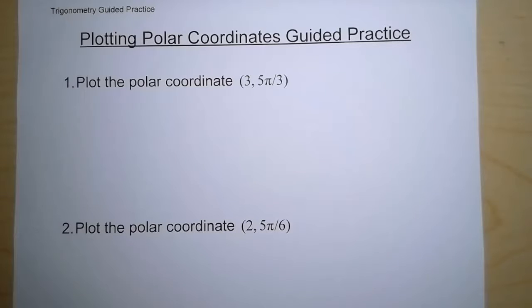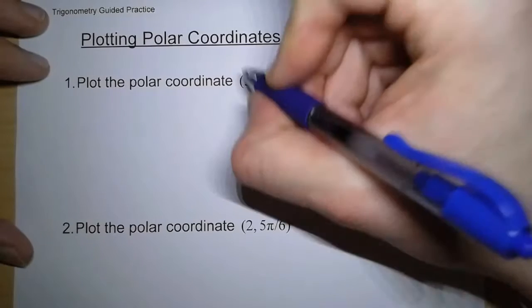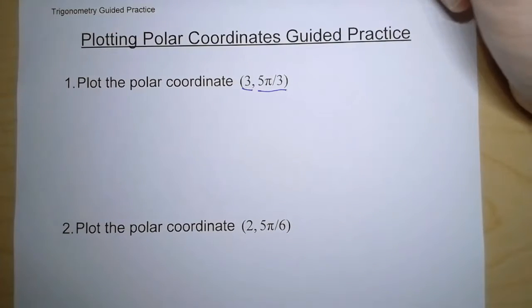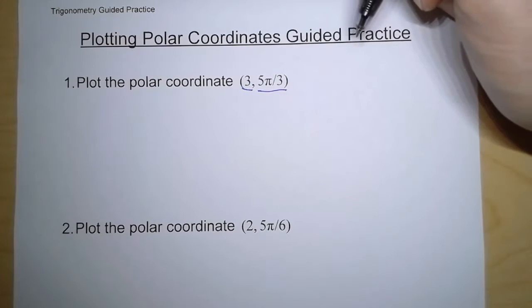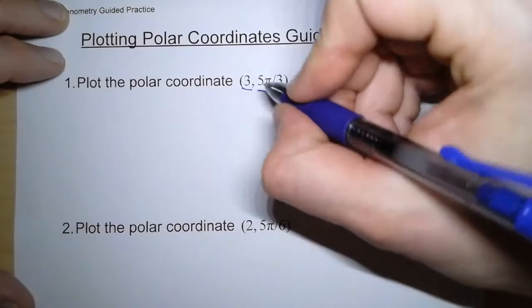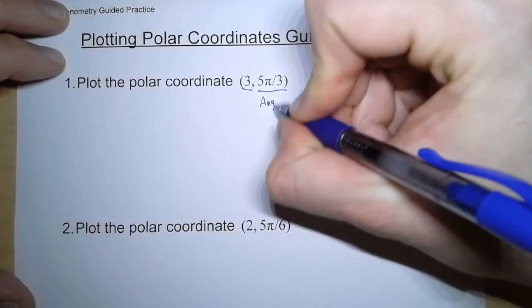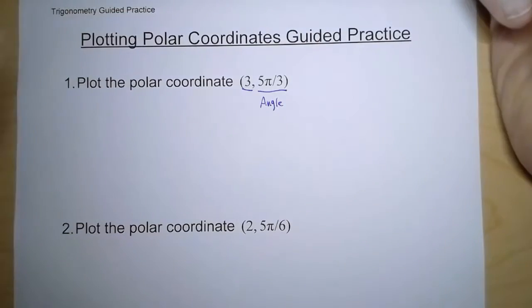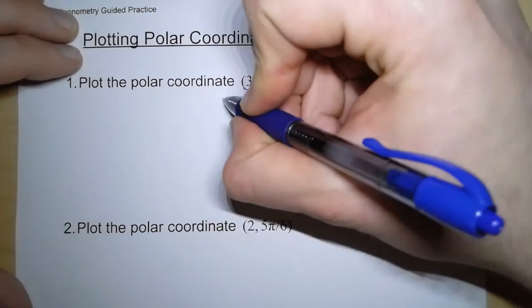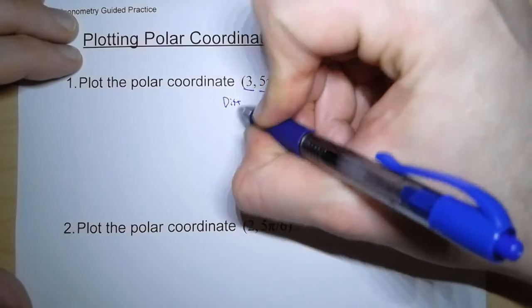So let's get started. When we plot polar coordinates, we're given different information than what we would normally use with x and y in Cartesian. And so we have two pieces of information. Now, depending on the textbook, the order will differ, but it really doesn't change how you approach this. One of the numbers is going to be an angle, and that's going to be this one, 5 pi over 3. This one is in radians. And 3, that's the distance from the origin.